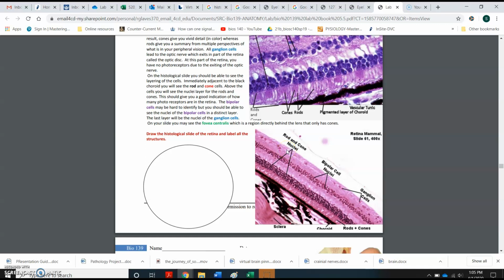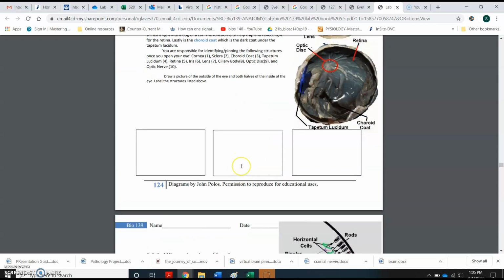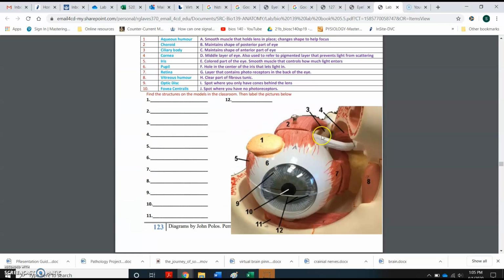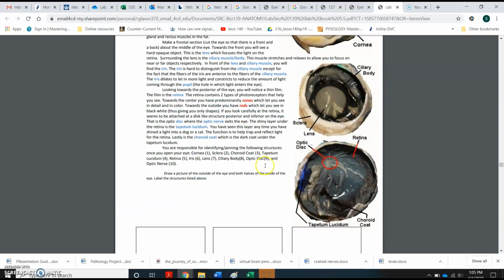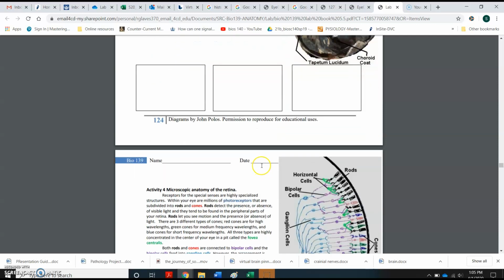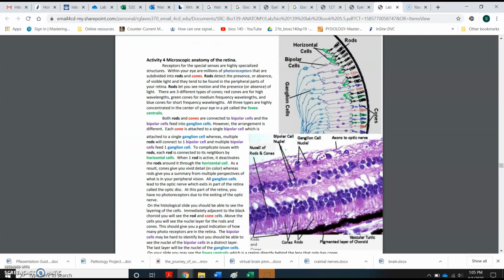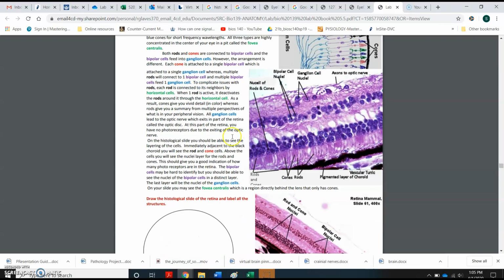Okay, this video is to discuss the somewhat confusing histology of the retina. So what you should have already done is gone through the videos talking about the eye, gone through the video of the eye dissection and seen all the different pieces. Now what we're going to do is focus just on this one layer right here, the retina, and go up microscopically to look at the retina in a histology type fashion.